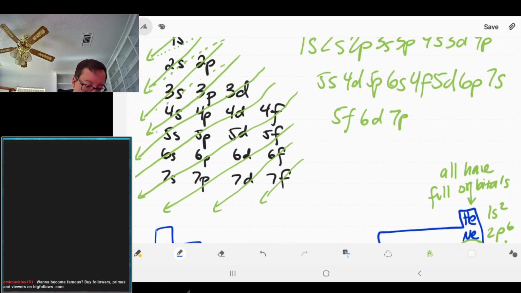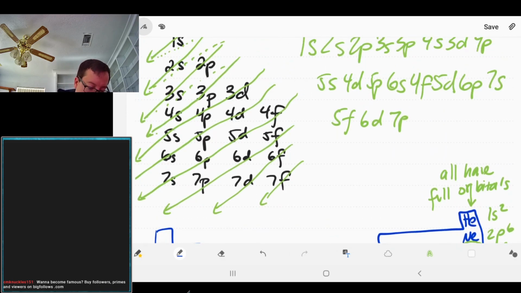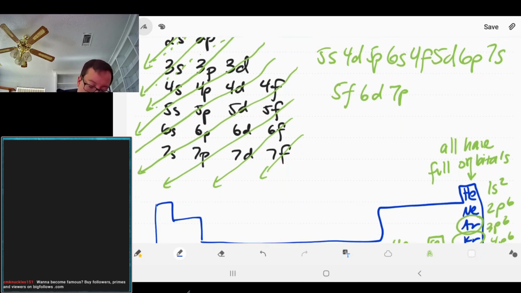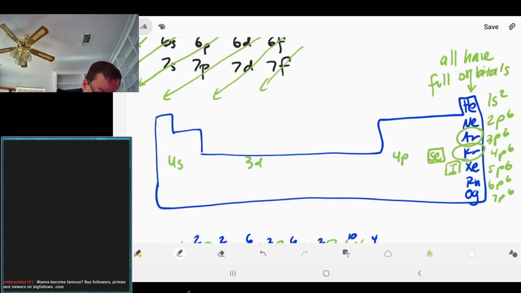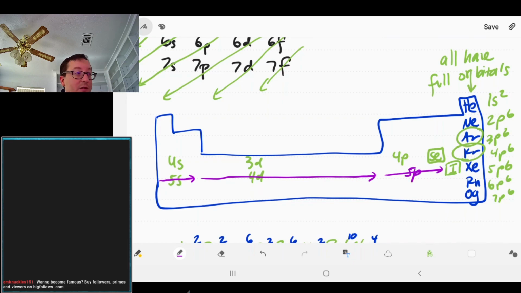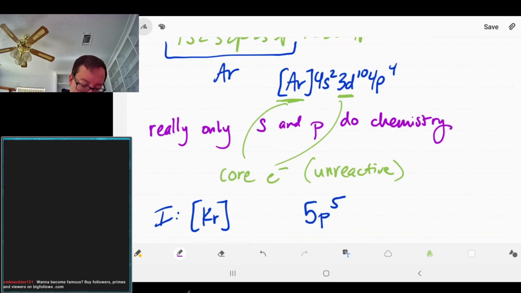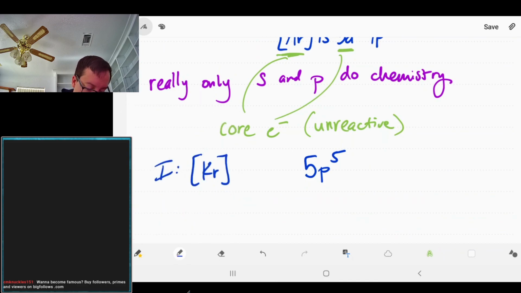If you want, you could say, okay, krypton will take us through 4p, so I just need 5s, 4d, 5p. I could use this thing, but I prefer using the periodic table. So after krypton is 5s, so we're going to go through that 5s. We're going to go through the 4d, and then through the 5p as well, up until 5p5. And so we just need to write that out. So we'll have 5s and 4d. Those were the two we're missing, and we want to fill those completely.